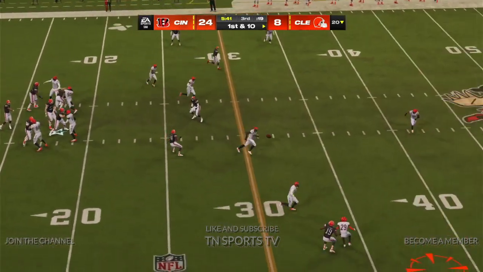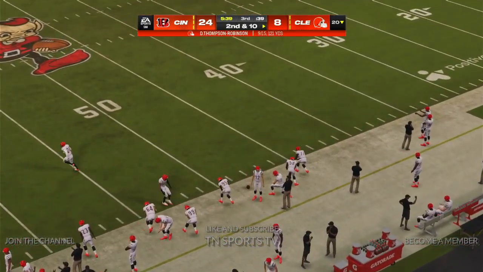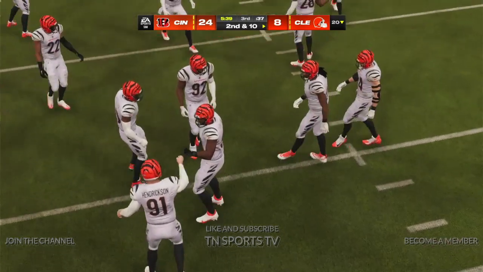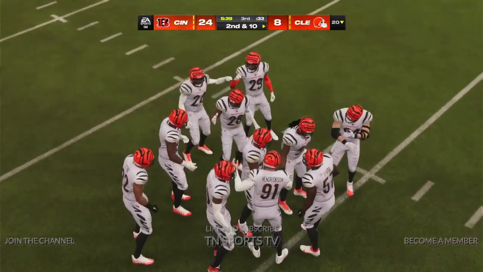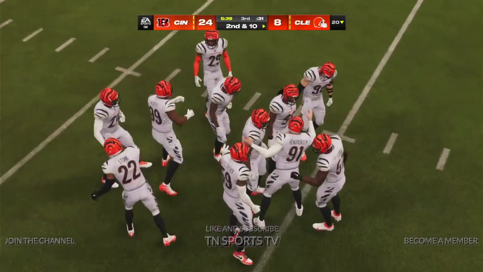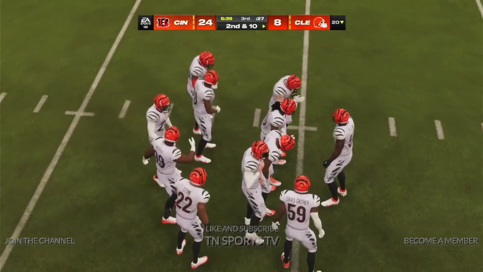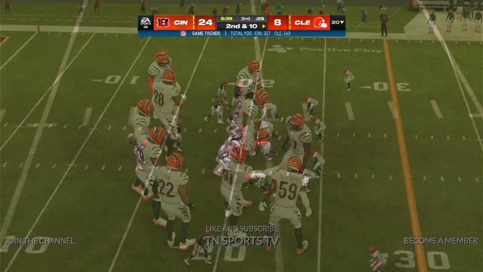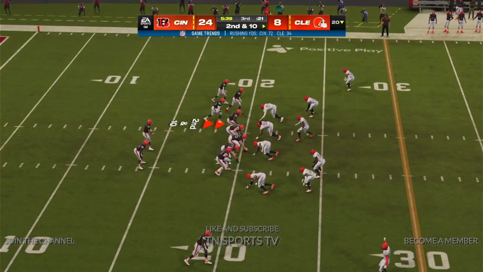First and 10, Thompson Robinson to throw. Oh, and that is incomplete. It's been this way most of the afternoon, hasn't it? This secondary can really put this receiving corps on lockdown. Listen, they've worked together like a basketball team that's playing excellent defense. Great communication, doesn't matter whether it's man or zone, and especially against deep balls, as we saw there, they're not giving up anything to them.